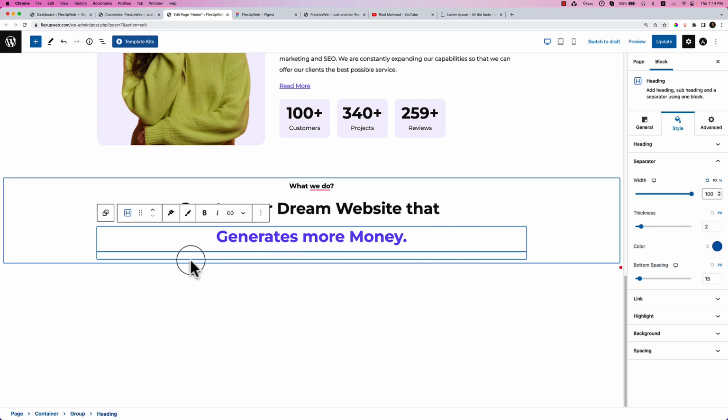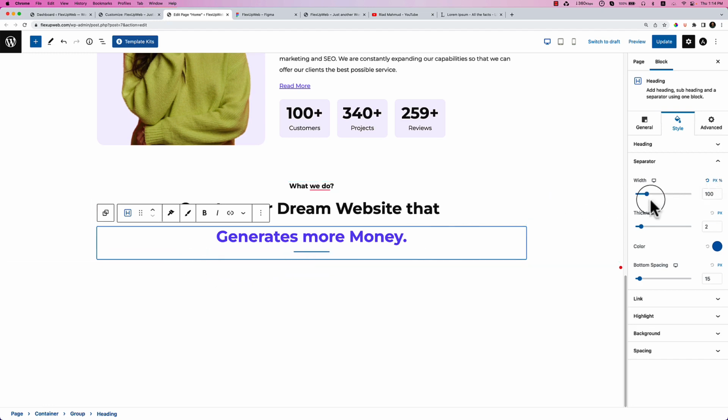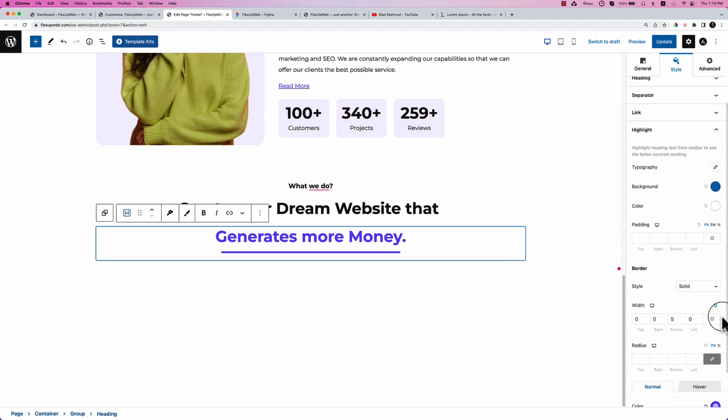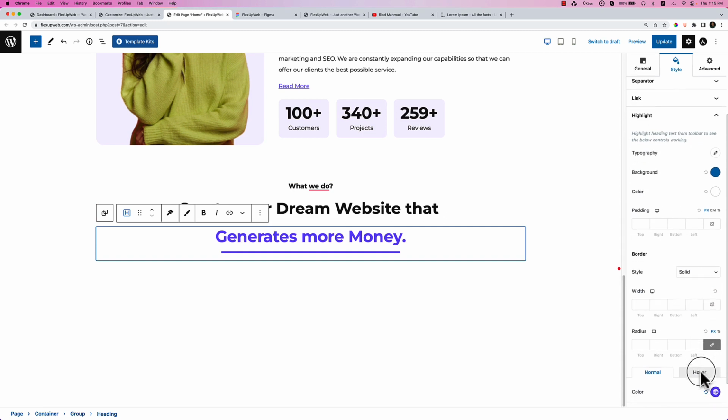When I make it 100%, it looks like this, but when I add pixel, I can change it. And the thickness should be 5. Color. And remove all the settings that I have added previously from here.